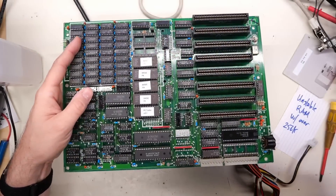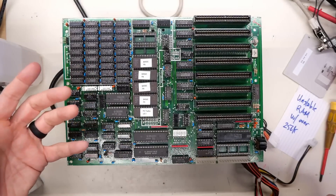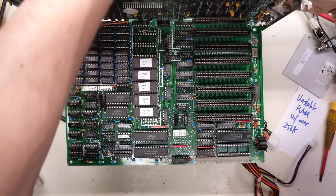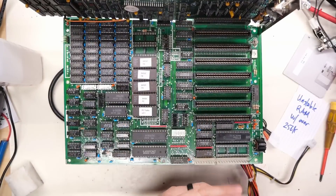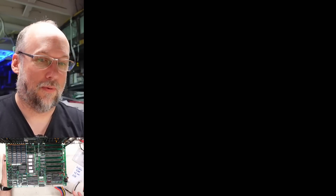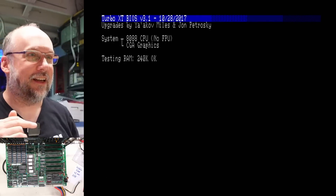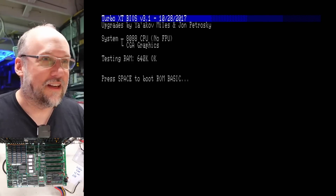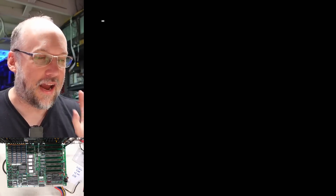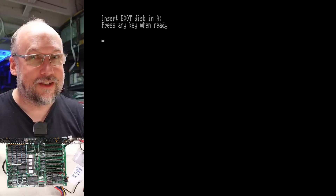This is the working XT motherboard you've seen on the channel, not the one I've had all the problems with. This is the working one. I just took the ROM I was using on the other motherboard that started having issues and stuck it on here. It had a BIOS on here that originally said 'system already,' so it's the 'system already' motherboard — that's what I call this one. I don't have a keyboard plugged in or anything else, but we should at least have a working system. There it is — it is working perfectly. Freaking awesome. So my tinning of the connector did not ruin the card, and this thing really does live to see another day. I don't see any reason why this CGA card shouldn't keep working for many, many years into the future.